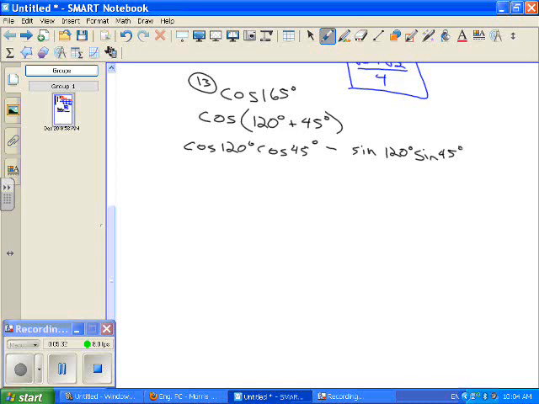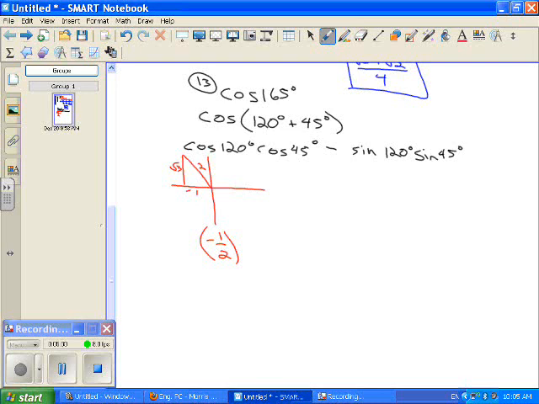Okay, so if I draw these little pictures, cosine of 120, now that's going to be 30 past my 90, which I'm going to get this triangle, 1, 2, square root of 3, but the 1 is negative. So this one, cosine is adjacent over hypotenuse, so this will be negative 1/2. So even though it was a number that wasn't a 30 or 45 or a 90 or a 60, it actually was one of those because of the reference angle.